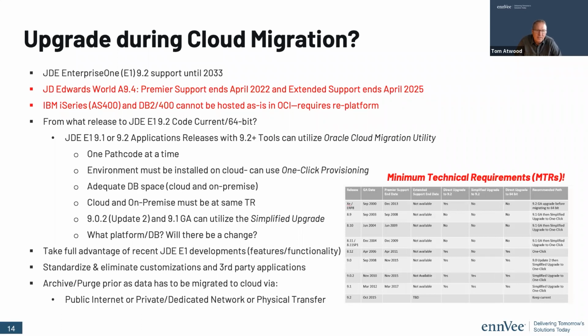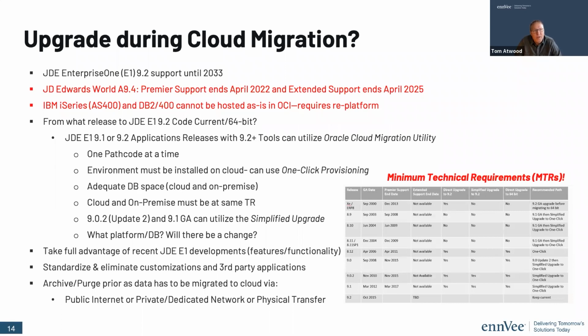If you're coming from the later releases, like 9.1 or 9.0 update 2, you can do simplified upgrades, which is quicker and easier. If you're coming from some of the older releases, you may have to do an intermediate step to get to 9.2. So you just have to pay attention to what release you're coming from and where you're going to. The later releases have advantages.